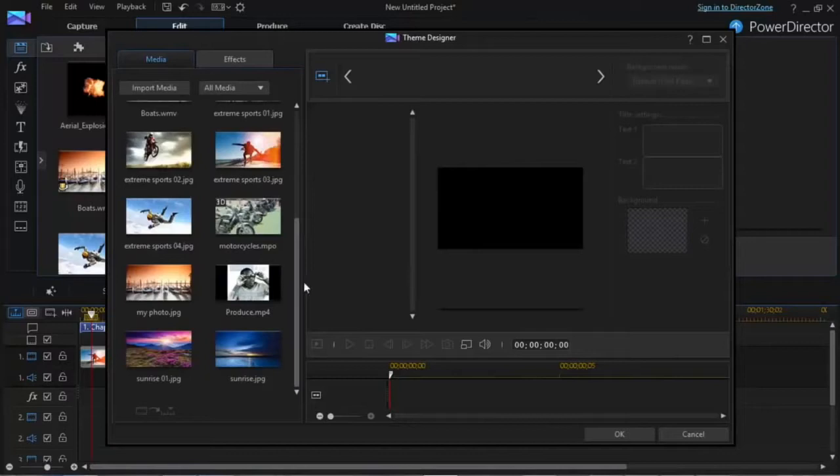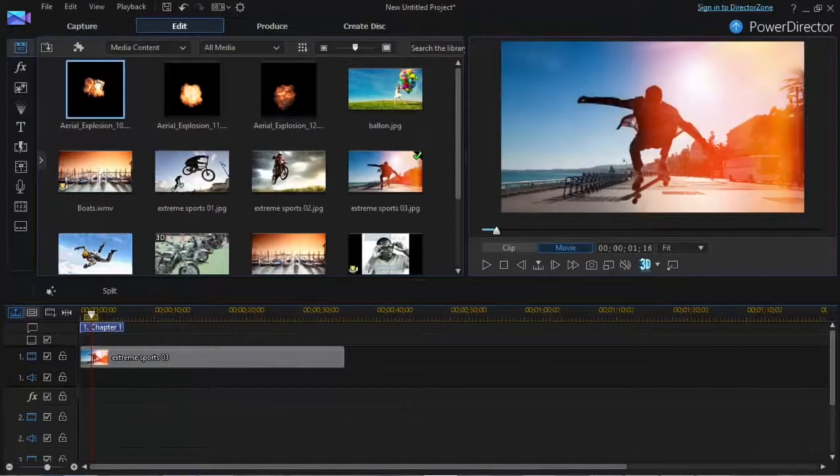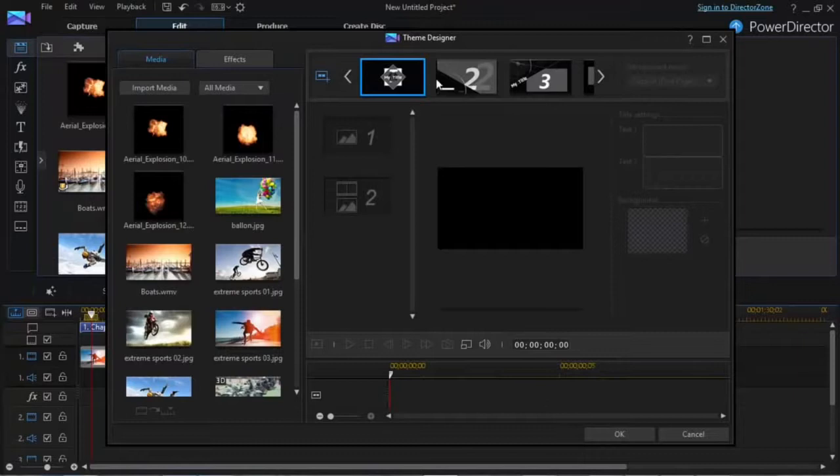So right now I'm just going to teach you here. You can add more sequences. You can import other files and put them inside here so that you can use this kind of feature. This is a good feature. Theme designer, whenever you select it, you can do it and finish. So right now I'm going to enter into the theme designer and try to do a little more trick. So action, I select all, then you press OK. So these are the actions right here, as you can see, one after the other. If you finish from this one, you go to another, you go to another.